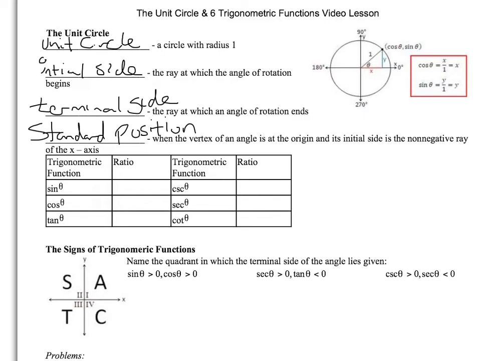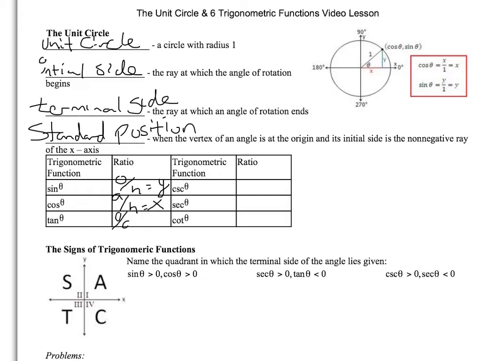Alright, so this is just a little bit of review. Remember, sine of theta is equal to opposite over hypotenuse. In this particular triangle on the right, which is in our unit circle, the opposite is y and the hypotenuse is 1. So, if I'm in a unit circle, sine of theta is just equal to whatever my y value is. Cos theta, remember, is adjacent over hypotenuse. So adjacent over hypotenuse will be x over 1, so it's just an x.